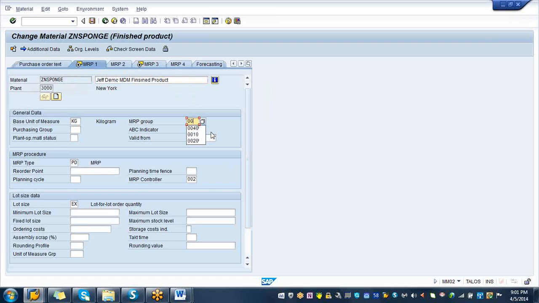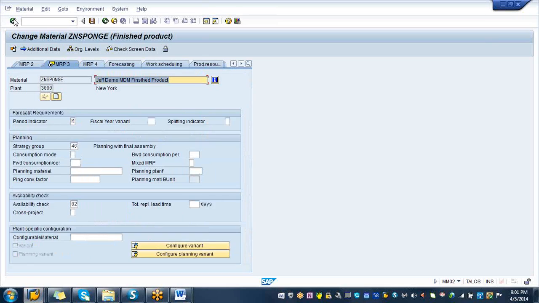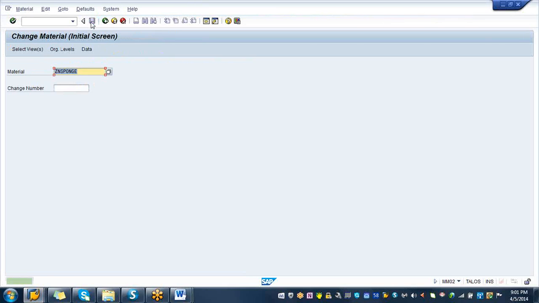We started with the strategy 10. We'll put that back on. Okay. Save it. So it is similar to what we thought in the beginning. Now let us run MRP.